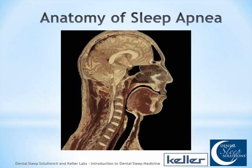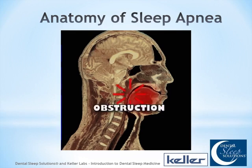I like using this anatomical photo to show patients. Essentially, they don't understand how big the tongue is, and many of us don't think about it. We use this in demonstrations with our patients to talk to them about where the trachea is, which is right in this area. And as the air comes down the airway, it's just an obstruction. It's an obstruction that causes an apnea, which is cessation of breath. And as we go further, you can see, what do we do about that? Mrs. Jones, we're worried about you because your airway's closing off. It's just a simple mechanical problem, but it can cause lots and lots of trouble down the road.